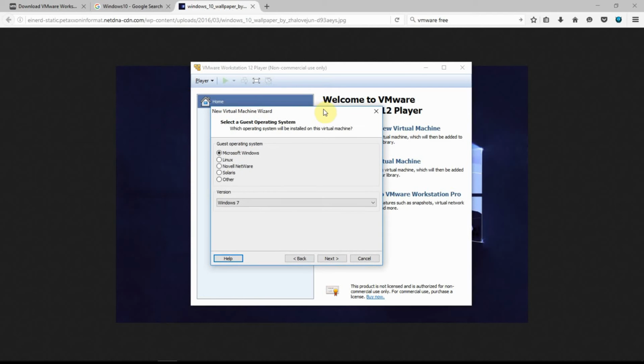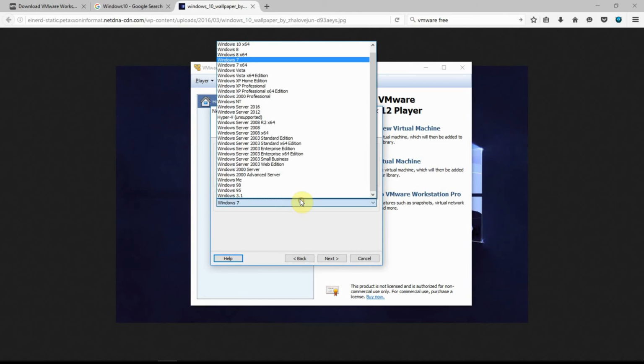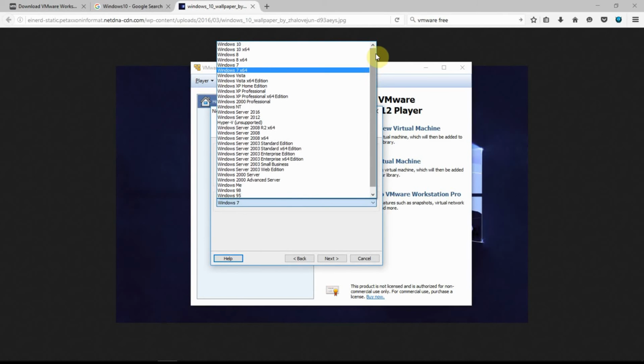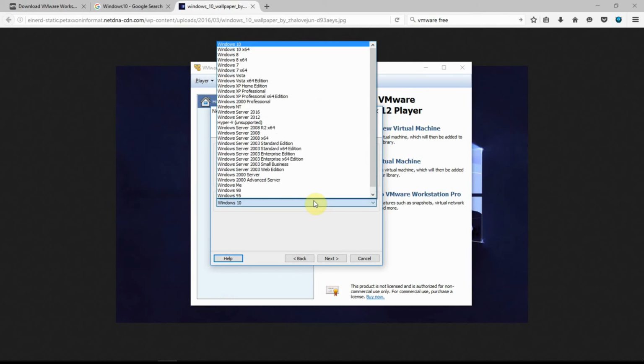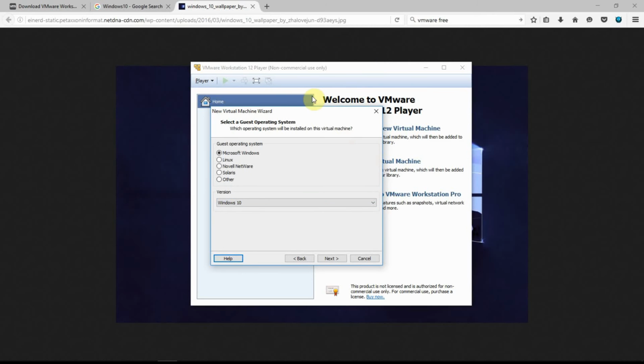So we're going to choose Microsoft Windows, and we're going to choose Windows 10. And we want to do Windows 10 32-bit. The reason I choose 32-bit would be based upon what your ISO is. In this case, I have the Windows 10 32-bit. I like the 32-bit better unless you have a reason, and your reason would be that you want to run 64-bit software. For example, some Autodesk product or Adobe product requires 64-bit software, so you would need to install a 64-bit operating system. I like 32-bit for virtual machines because you have to dedicate less RAM to them.